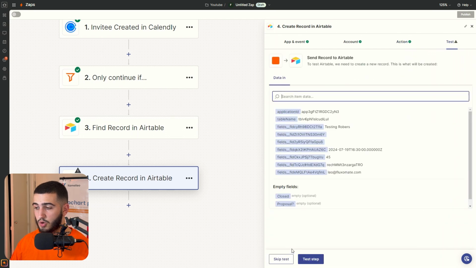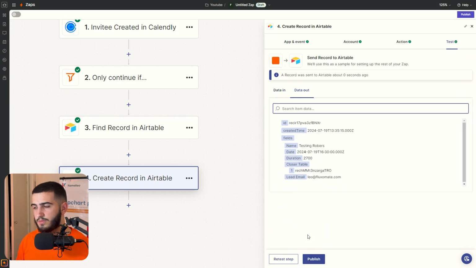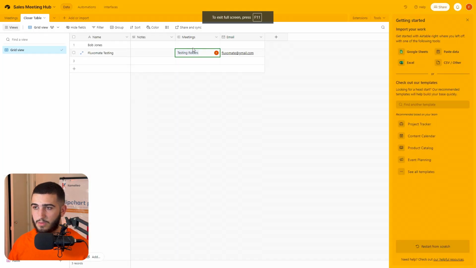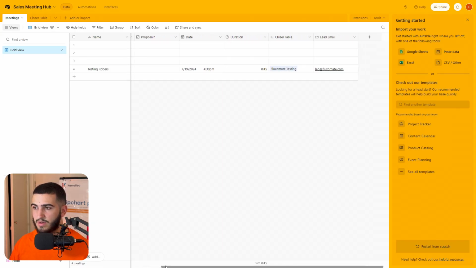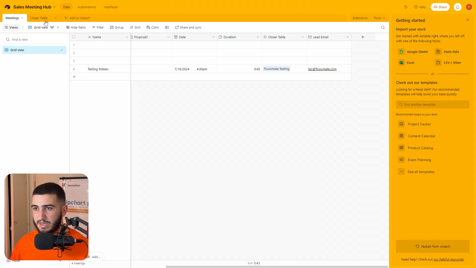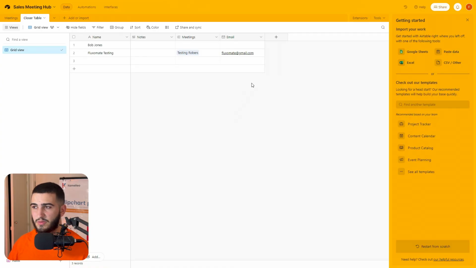Perfect, guys. So if you press continue now, this should go ahead and create that meeting within our sales hub, which is automatically linked to the closer. So wait for it to load. Perfect. That's going ahead and done that. So if you just double check this on Airtable, we can see now the meeting has already been linked. But if you go to the meetings, just double checked, see it testing Roberts is here. And if you scroll there, we can have the date, the time, the duration, what specific closer is taking it, and the lead's email. And once again, on the closer table, we can see he's dealing with this particular meeting right here. There's a bunch more things you can do for creating different views for your closers and everything like that. Let's just focus on the automation side of things now.